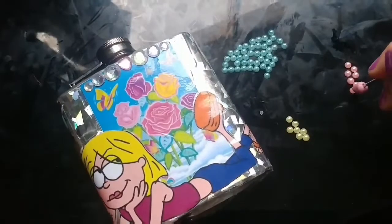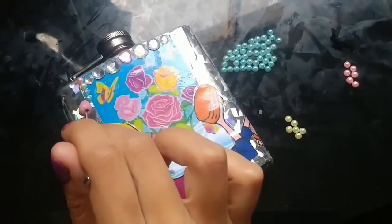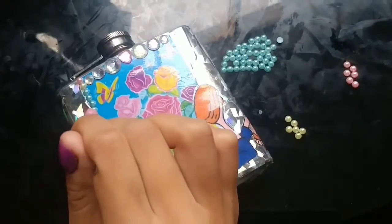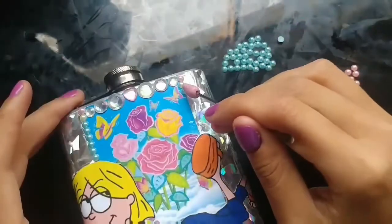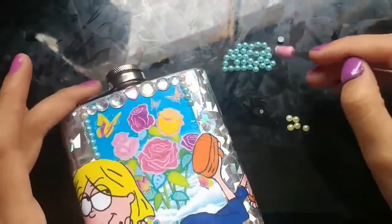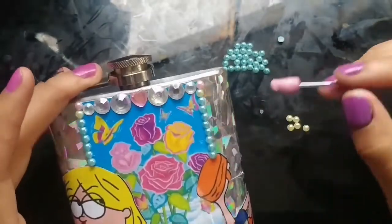Just stick it on and smooth it out. Now it's time to get creative and decorate everything. The centerpiece of my flask is this super cute Lisa Frank photo. I'm creating a border around the edges so it kind of looks like a picture frame using some superglue and pink, blue, and yellow small flatback pearls that I found on eBay. Also some rhinestones from Joann Fabrics on top. What I use to pick up and transfer my pearls and rhinestones is a tiny piece of conditioned polymer clay — the oils in the clay help to pick up the pearls effortlessly and place them exactly where I want.